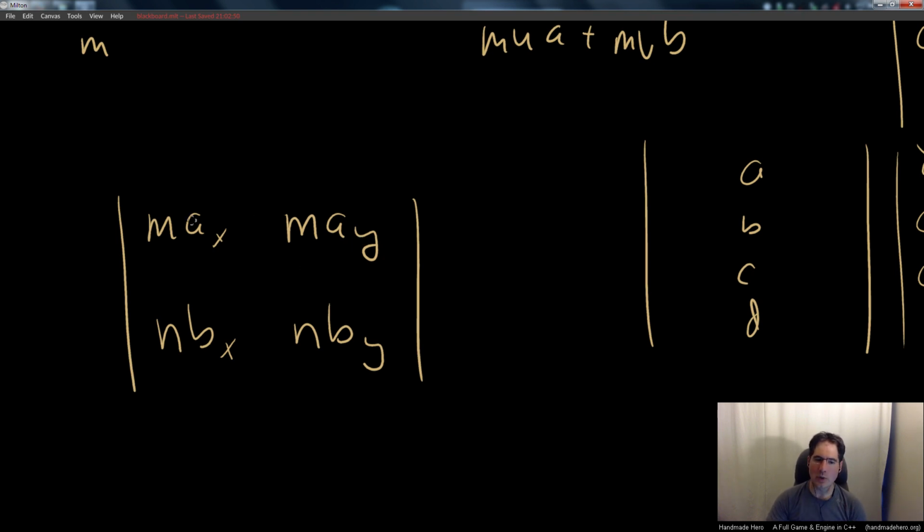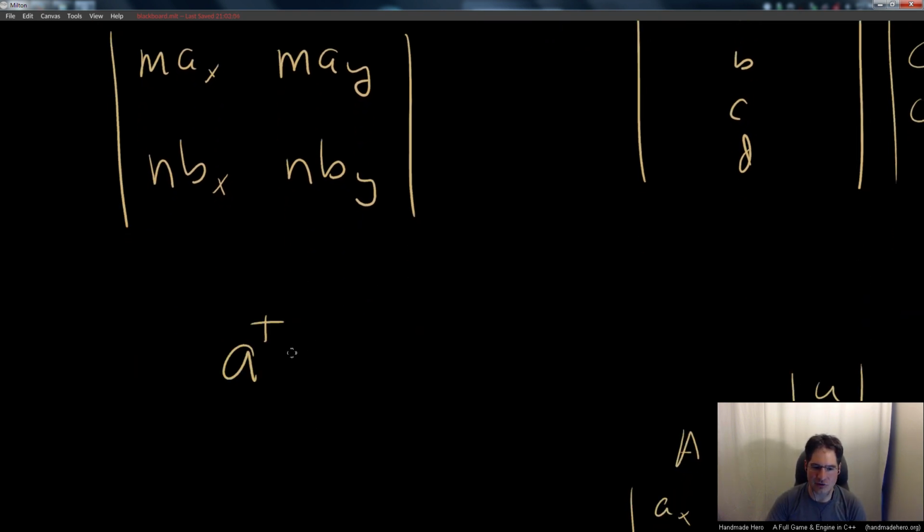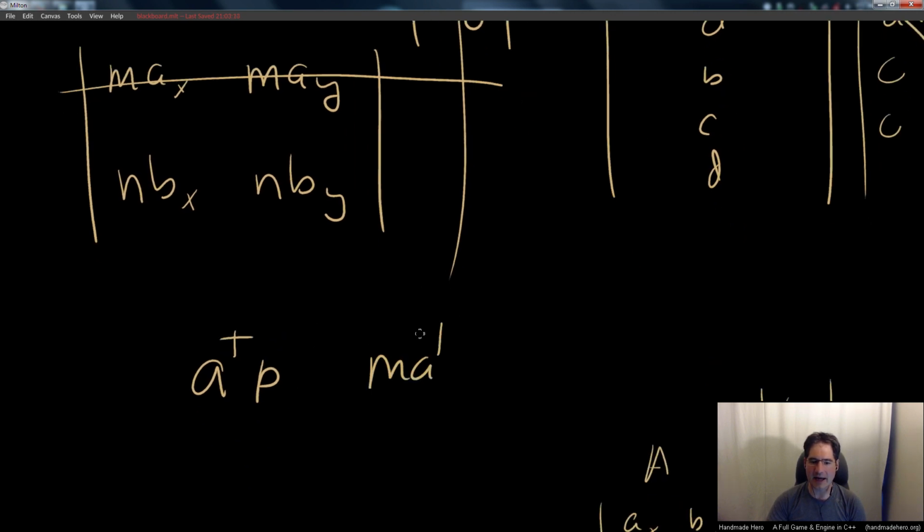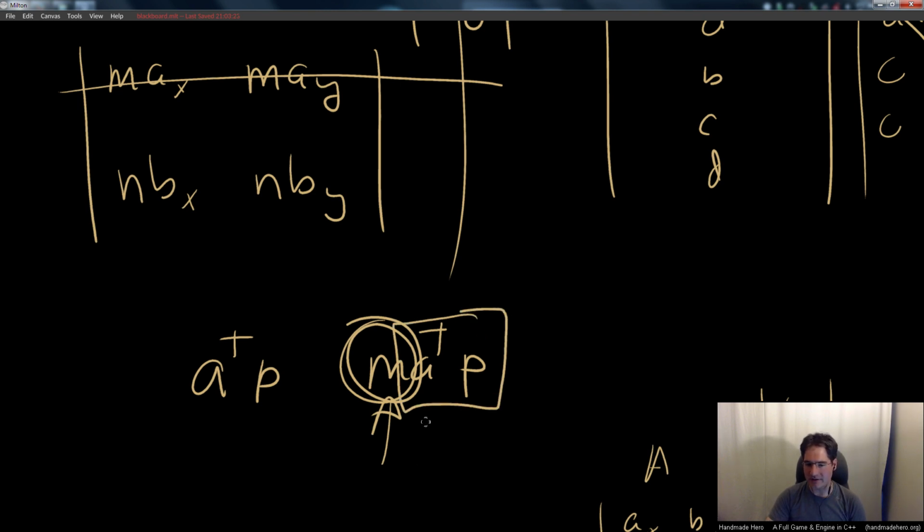There's a problem here. We know the length of the A vector is 1 if it's just A, but when it's been scaled by M, now the length is M. So previously, when I was doing stuff like A transpose P, which is what this was producing for me before, if I had my point I was trying to measure here, and I multiply this out, now, instead of A transpose P, I've got M A transpose P. This is the value I want, a unit length A transposed with my P, but there's this multiple in there, and I don't want that.